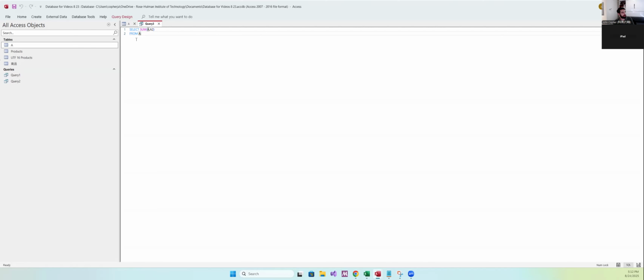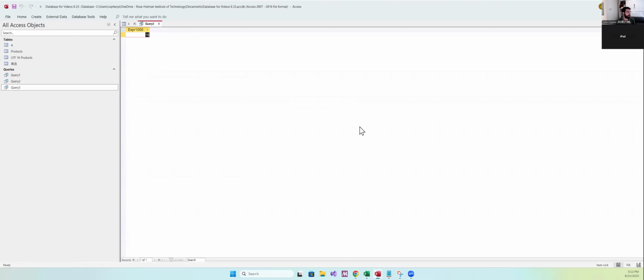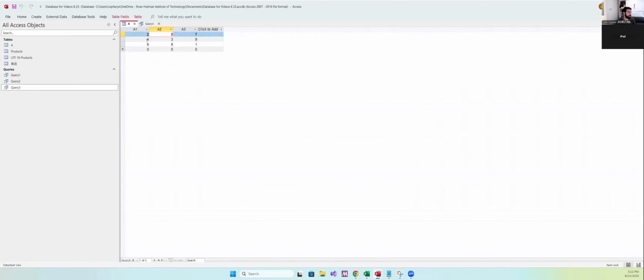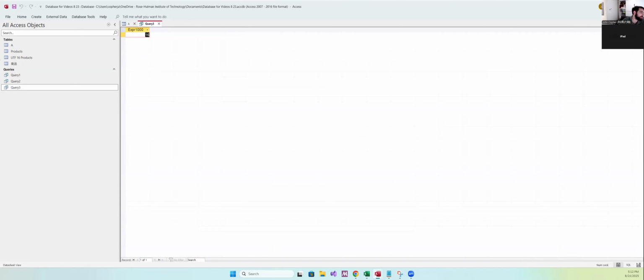Now, what you need to do here is click Control Save, and we'll save this as our query. And let's see what our query gets us. All right, it gets us our answer, 16. So 5 plus 3 plus 8 gets you 16. Let's go back to the SQL view. Remember, this is datasheet view, and then this is SQL view. So our SQL view shows the formatting right here, and then this is going to get us our answer. Now, we didn't specify columns, so it's going to say EXPR 1000.